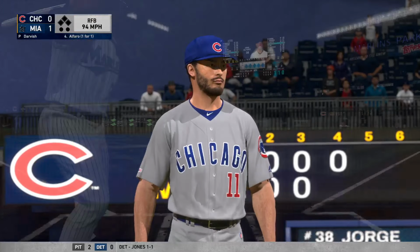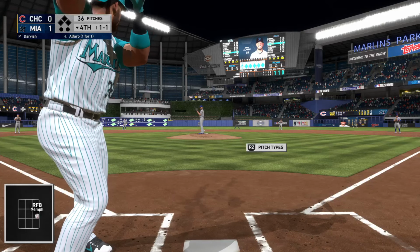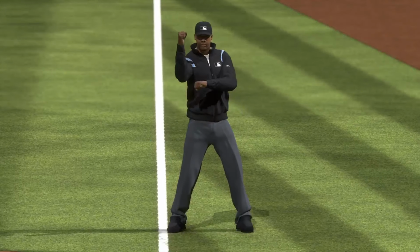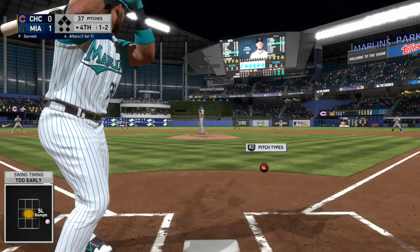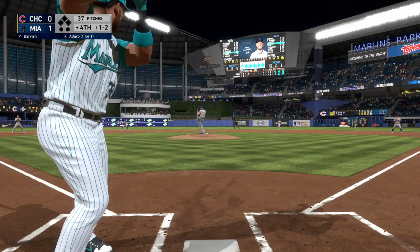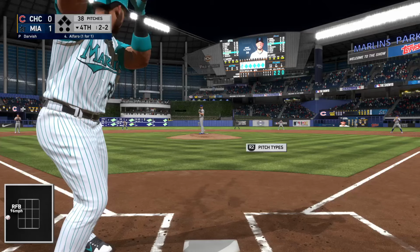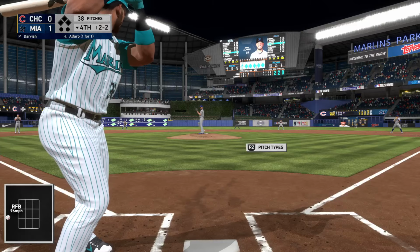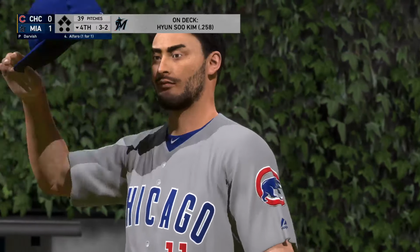And a good heater as he just watches this baby, a ball and a strike. And he checks his swing. Did he go around? Yes, says the first base umpire. Strike two. Count even at 2-2 to the Marlins catcher. Interesting sequence of pitches right there. A real ugly swing on a ball away, and it looks like the batter has a much better idea of what he's looking for after that second pitch. And he takes ball 3, so it's a full count now.